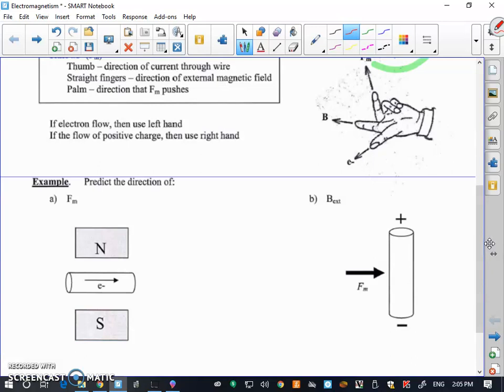What I do is use my left hand and position it like this. I've got my fingers, my thumb pointing this way, and then this would be my palm here. The palm is going to show the magnetic force, which comes out of the page. The electrons are going this way, so I'm using my left hand. The magnetic field is downwards, and then the palm would be going up. Try and position your hand like that and see that it works. So it would be, of course, out of the page.